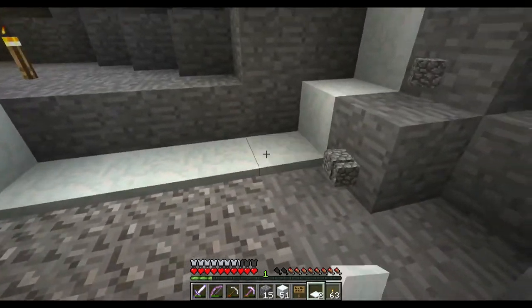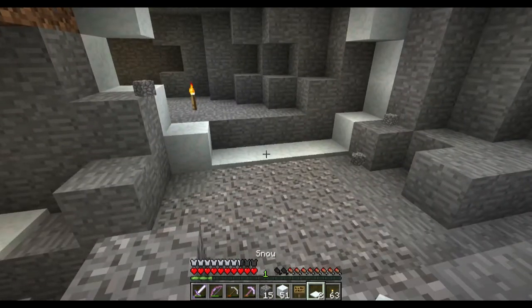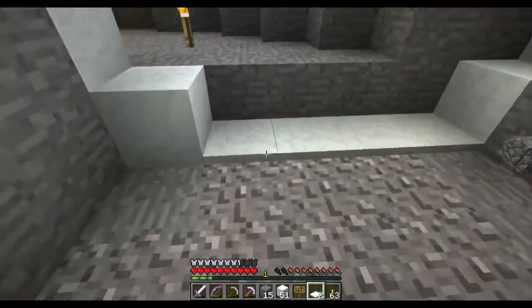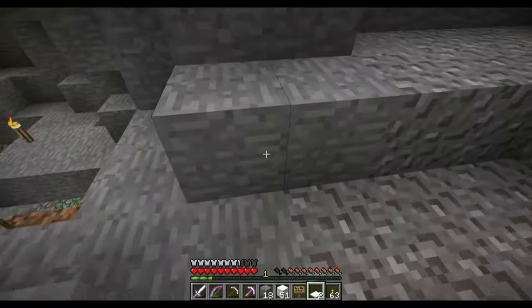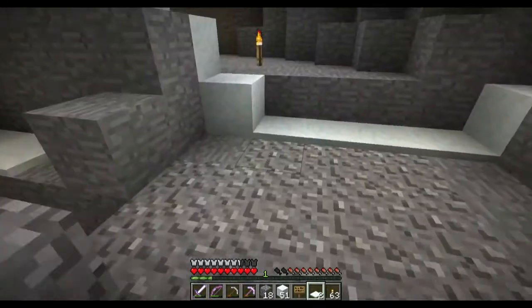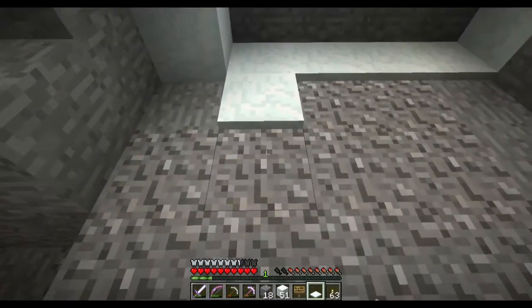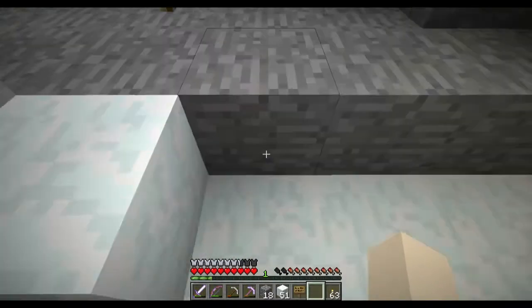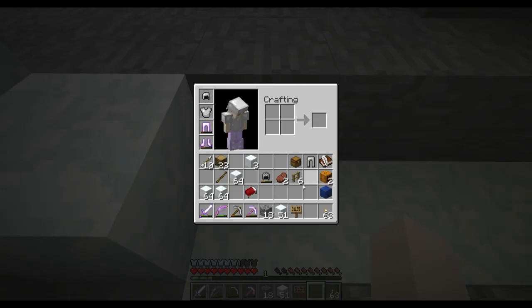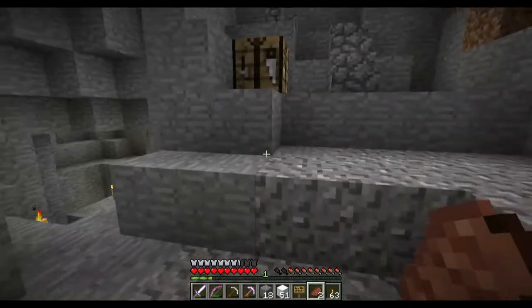Here. Now hopefully that's not going to disappear. Okay, snow cover doesn't have much of a sound, but gravel does. What about snow cover under gravel? I mean, gravel under snow cover. Doesn't seem to have much of a sound.